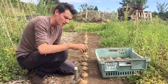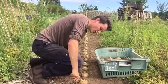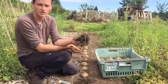Okay, so what you want to do is try not to damage the roots when you harvest them. So you want to have a pitchfork or a hand fork and just dig down right underneath the onion and lift it up like that. Okay, so you're not damaging any of the roots.